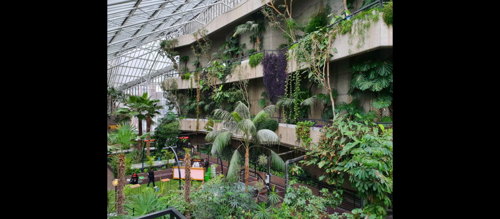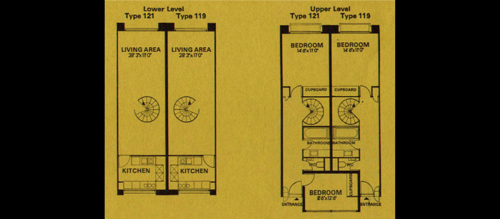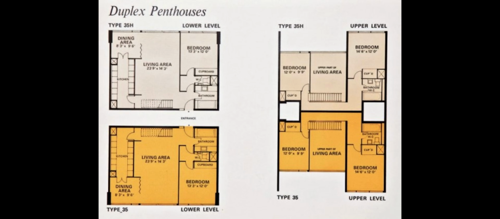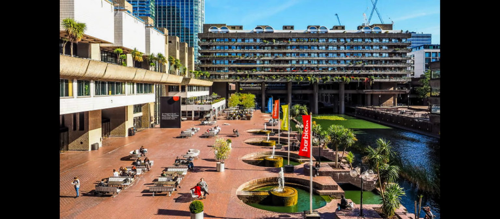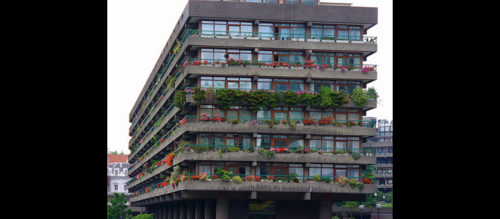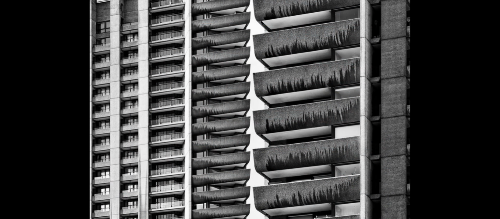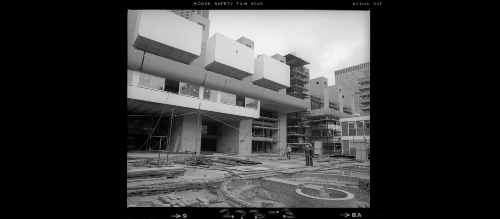There are over 100 different flat types. The idea was that residents would move from apartment to apartment as they climbed the economic ladder. The low-rise blocks contain essentially 1- and 2-bedroom apartments with shared balconies acting as fire escapes. The 3 towers had 3- and 4-bedroom homes. In 1979, the Barbican neared completion. Almost half the population lived in council housing.